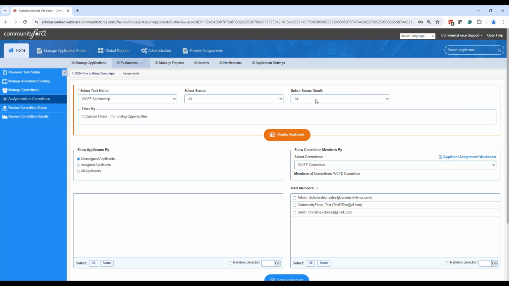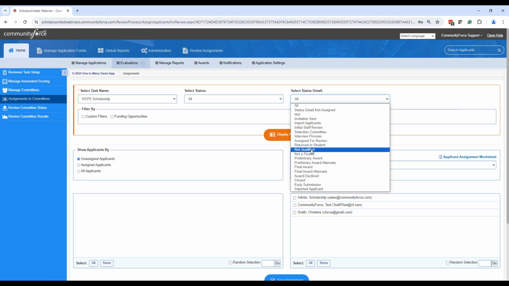Now the select status detail is helpful in CORE, of course, if you have all those different levels and you've eliminated level 1, so you've added a status detail of approved for level 2. Then when I'm doing my level 2 review, I can come here, select the next level, and it'll only give me the applicants at that status.